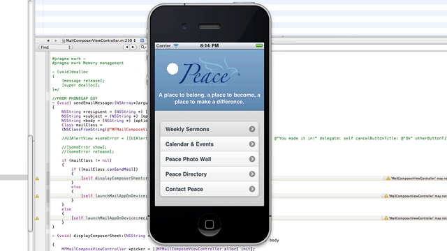When you launch the app, here's the main menu. This is the home screen for the app. It's got our logo at the top, and then the tagline that I got off the website there. I liked it. I thought it looked appropriate there. And then the app menu right here is broken down into 5 different sections. Most of them are exactly what they say they are. I'll go through them real quickly to show you.